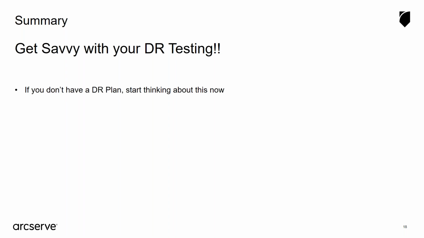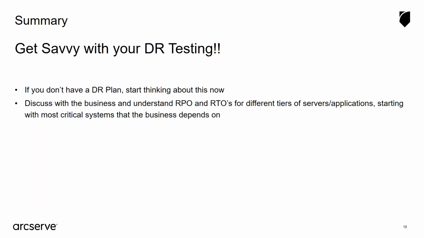You should be discussing it with your IT manager. You should be discussing it with the business about what your SLAs are around RPOs and RTOs to understand what systems are critical and what is the business's expectation of how long these systems can be down for and how much data you can afford to lose, which really determines your RPOs around your critical systems. Do you have a DR site? A lot of organizations do.